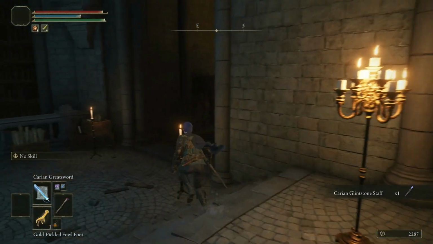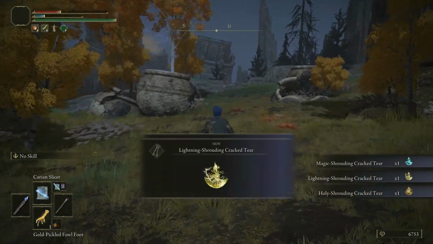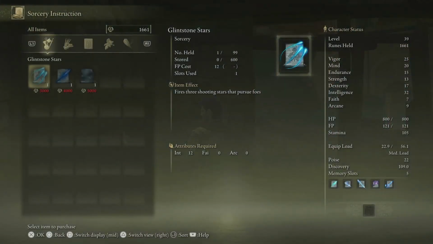Carrion Glintstone Staff boosts the damage of Carrion Sword sorceries, even though they don't need it. Magic Cracked here can be put in my Physic to boost magic damage. O'Neill dies, and I had nothing to do with it. Do just enough of Millicent's quest so Gowry will sell me spells. He sells Mist, but don't get too excited though, it doesn't scale like it did in Dark Souls 3.